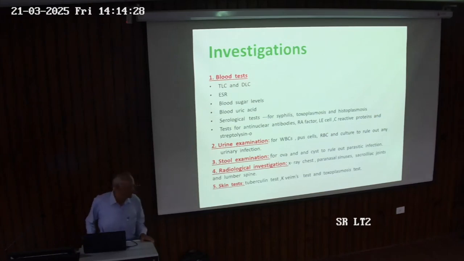Stool, why do we want it? Because we want to see ova and cysts, that is, any parasitic infection. That we want to know. Other tests are syphilis, toxoplasmosis, all these things. Almost these investigations we routinely do if a case comes to you as acute uveitis. These are the must things.